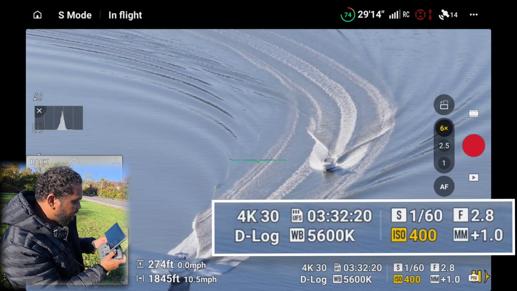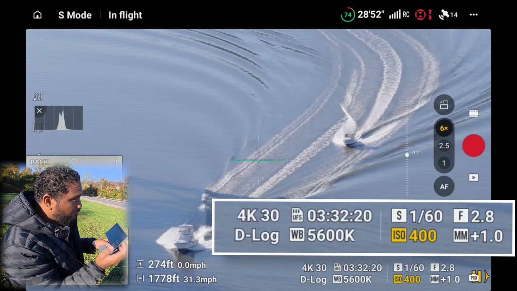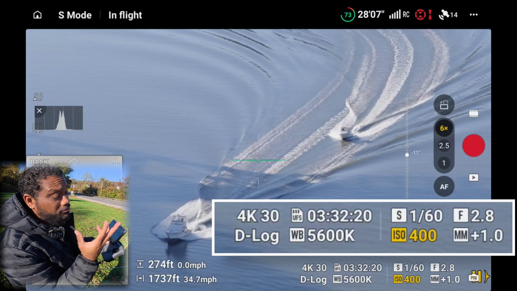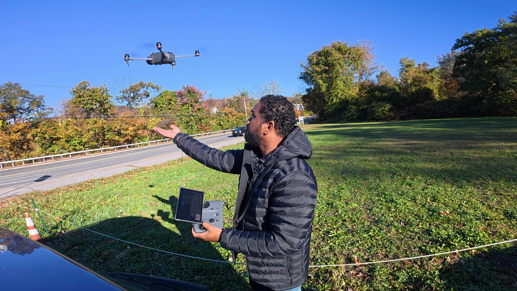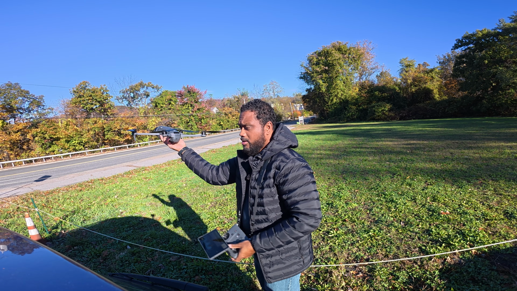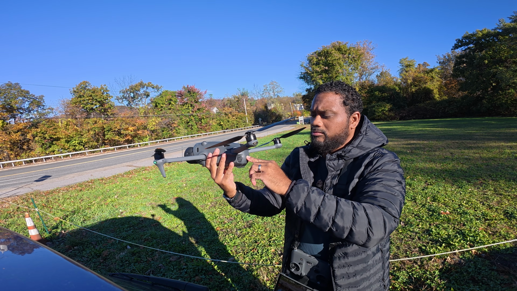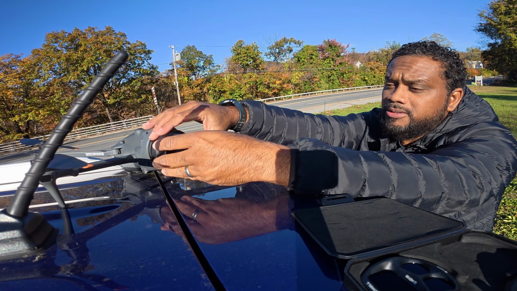Like, should I just destroy my shutter and get the shot? But those boats are moving, like the waves are moving. I want it to look realistic. Anyway, I'm gonna come down and land because I think I have a better solution that I wanna show you. Let's power you off for a sec. Now I'm just gonna take that filter back off.